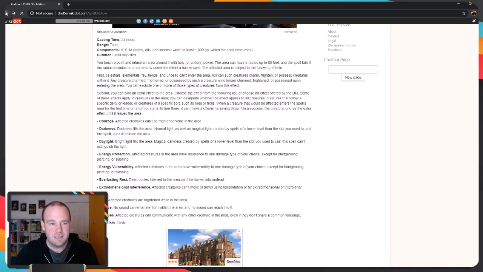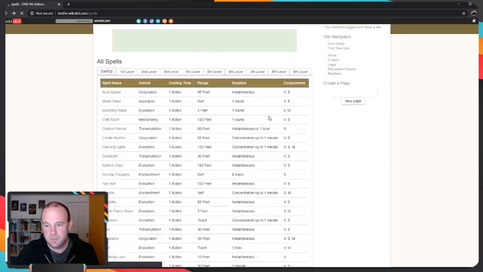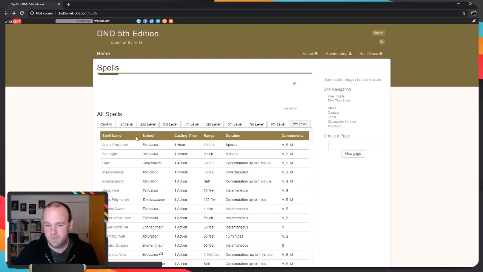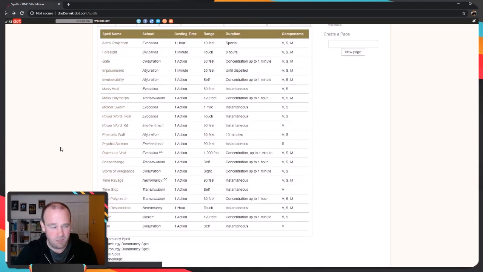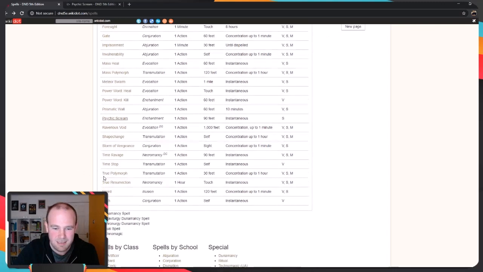So the last spell, we're going to the top, 9th level. Has anybody in the chat ever actually gotten a character to the point where they can use a 9th level spell? Is that a thing? Psychic Scream just seems like such an obvious match for the Theremin. Let's see. Time Stop. That's tempting.